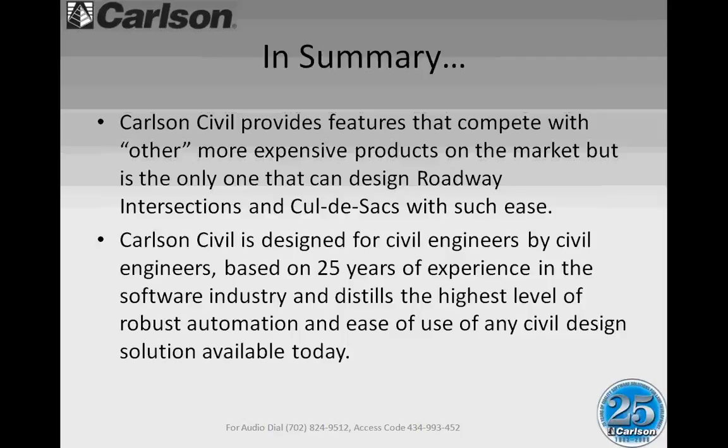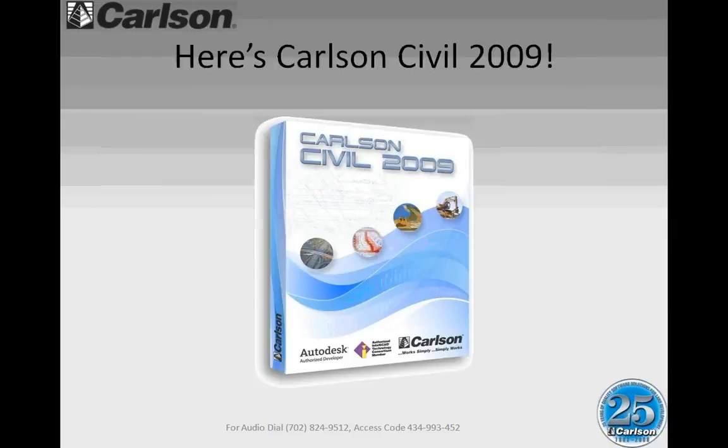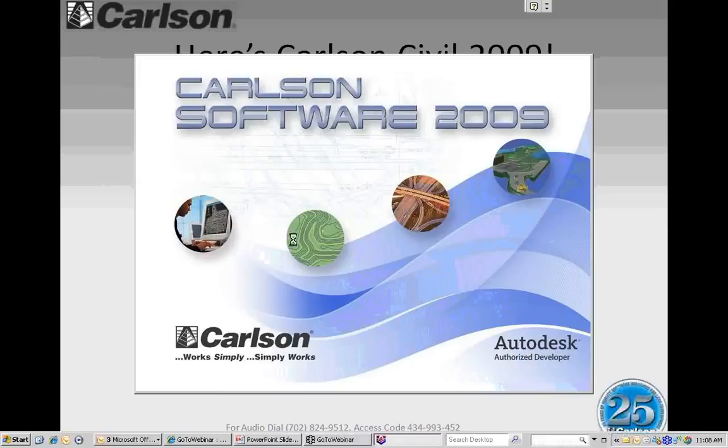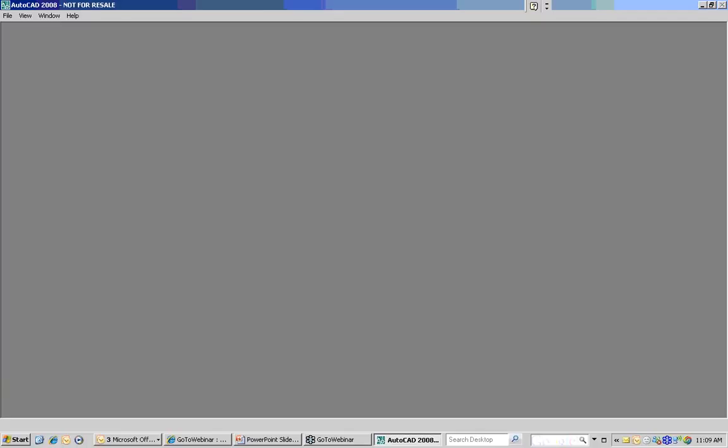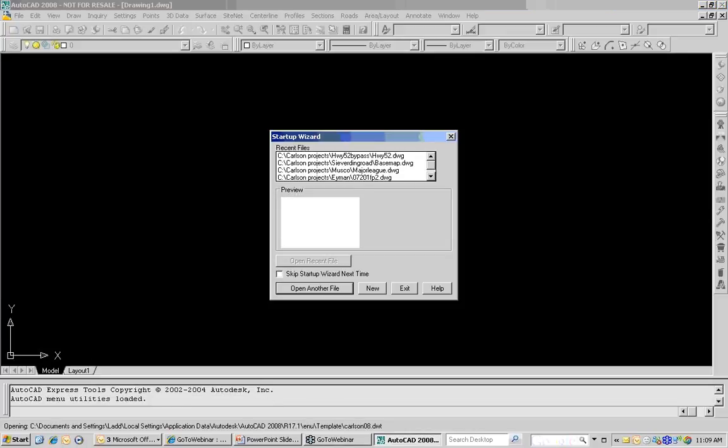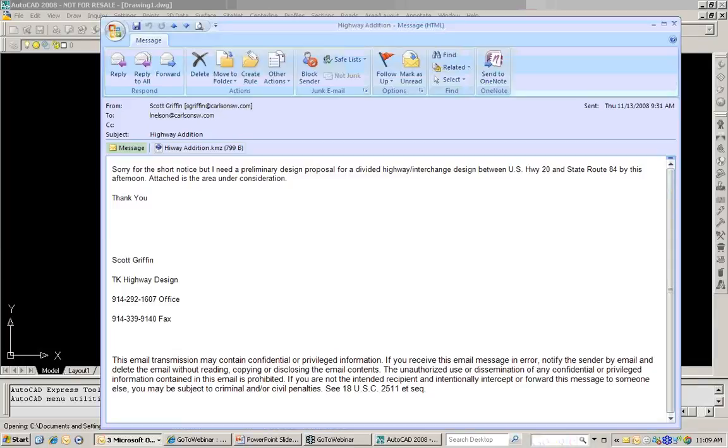So with that, we'll jump right into Carlson Civil 2009. And as I get ready to go into this, the one thing I'd like to start off with is a quick modification of what I was originally intending. I was going to go through today and maybe show some more county road kinds of things, but all of a sudden, as is very common in the civil engineering market, your deadlines change or your projects change, something comes up. And I was tasked with putting together something a little bit more DOT-oriented for today's topic.